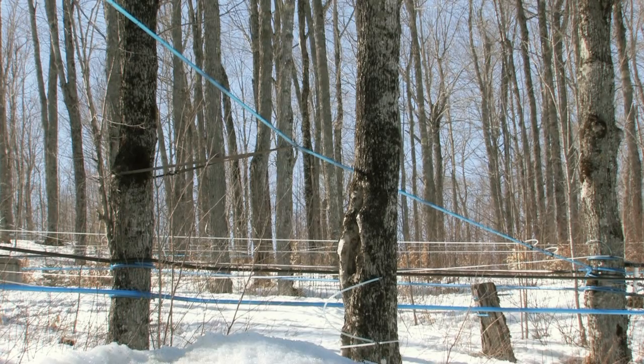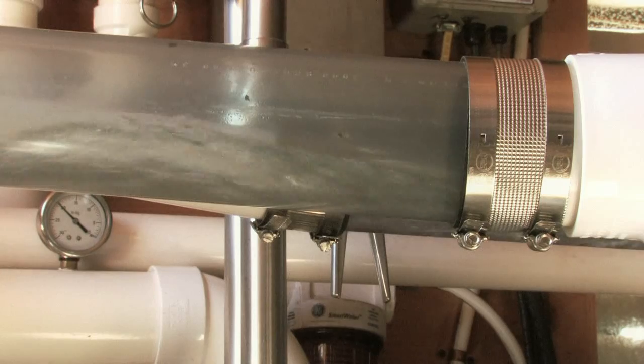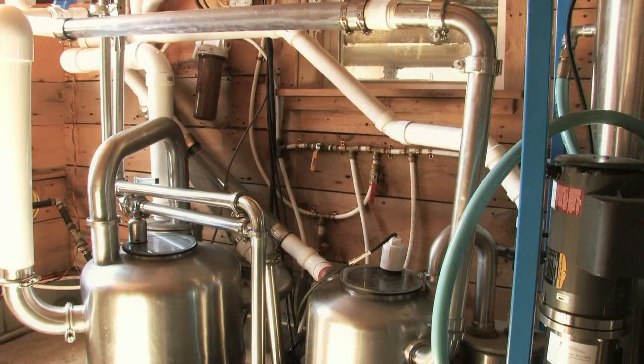So, you have all these pipes, and so you tap your tree, but you have them go through the piping, and the piping goes downhill into this sugar house. Yes. And then what happens when it gets to the sugar house? Well, we have 2 releasers that pump the sap as it comes in. It pumps upstairs. We have 6 1,500-gallon tanks that collect the sap for us.